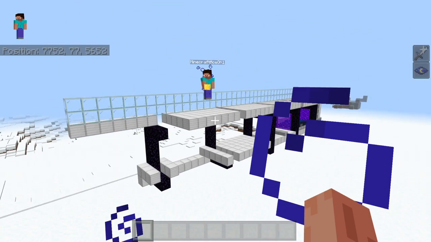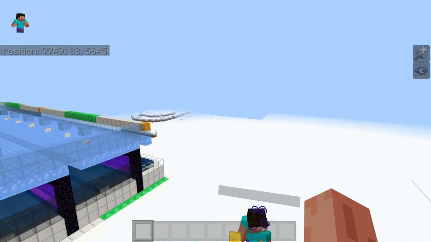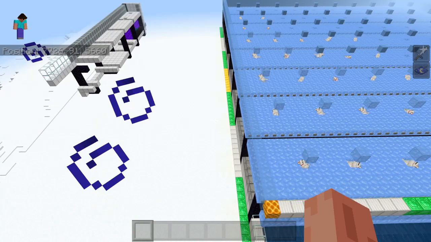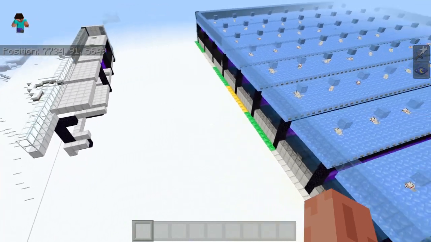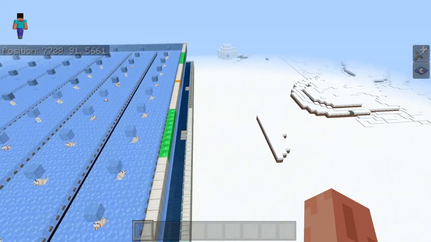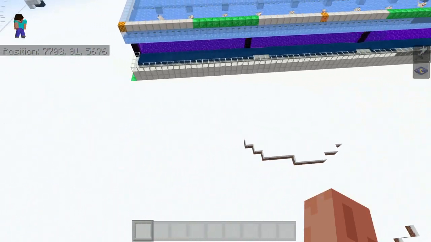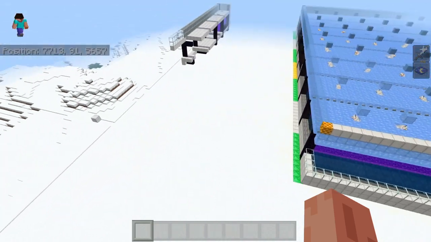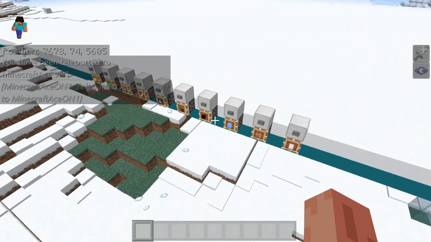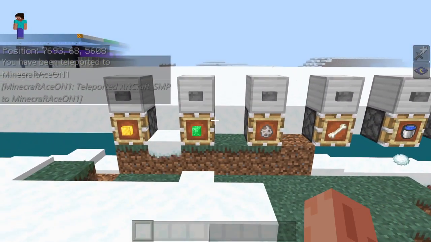So anyway, all right, do you want to get started? Yeah, we can do that. All right, we'll fly over here. Where'd you go? Give me one sec. Oh, I'll teleport you. There we go.